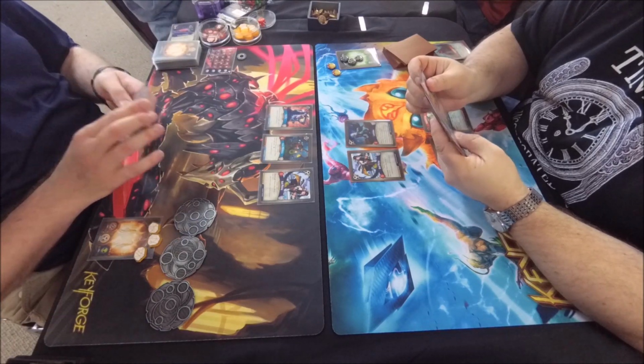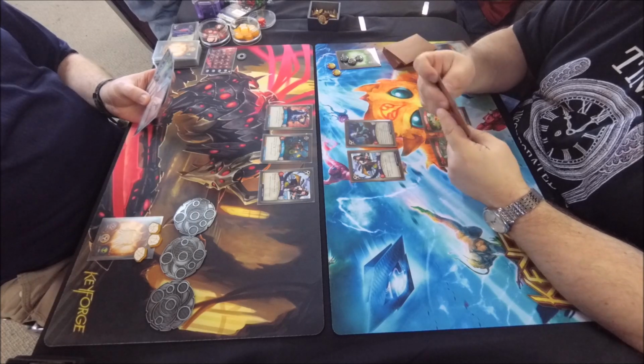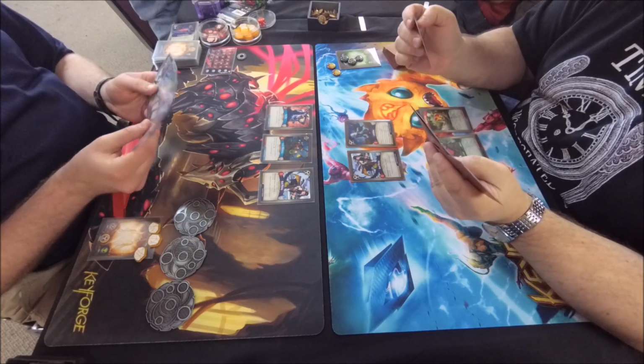And now it's Ray's turn. He went untamed last turn. Let's see where he goes this turn.